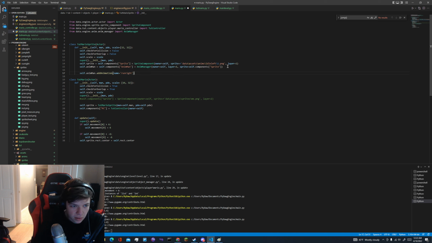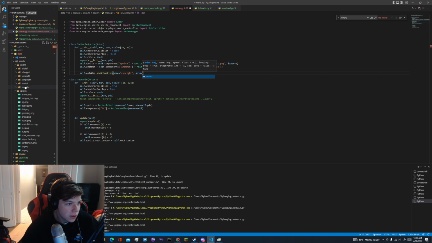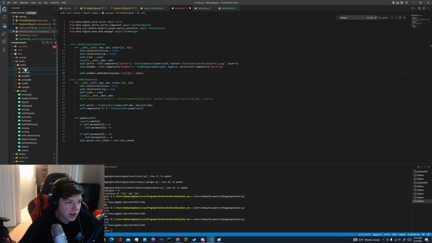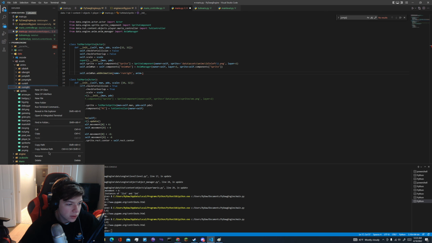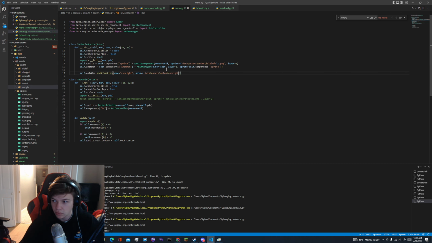Now we need to get the animation's path. The animation itself. I should probably rename that to be path, but whatever. So over here, I already have the thing. You want to copy the file, not the asset in the file. That's not even the right one. This is the right one. Copy relative path. Don't do any of those. Just do the whole folder. It's not a spreadsheet. It is a folder.